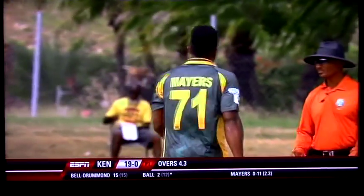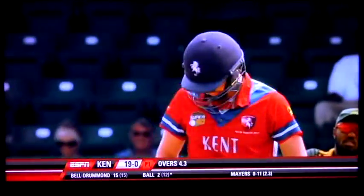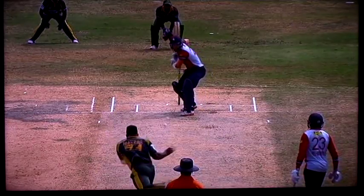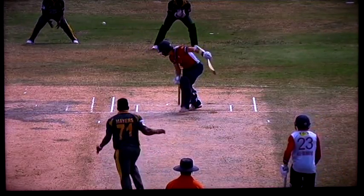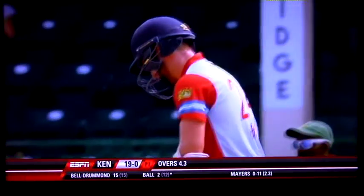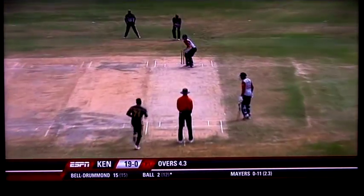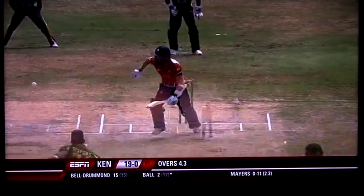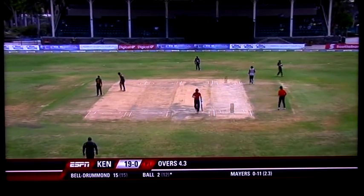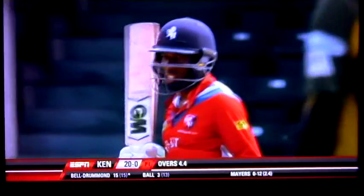Can expect it to flatten out a bit more in the second innings when it gets a bit drier. That was really a very optimistic appeal. There's just enough moisture in the surface so we've seen a little bit of sideways movement. When you hit the seam, you can get something out of this pitch. Looks a good one. Don't expect it to turn a whole lot right at the beginning — there should be a bit of bounce. A spinner should be able to get a little bit of bounce out of this.